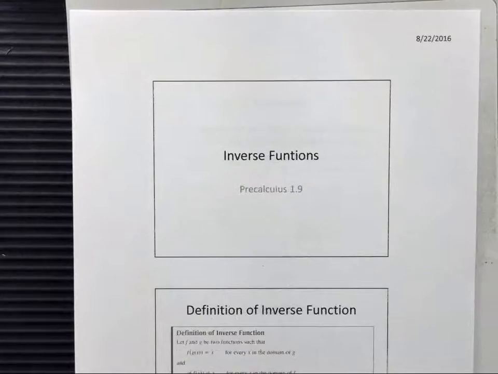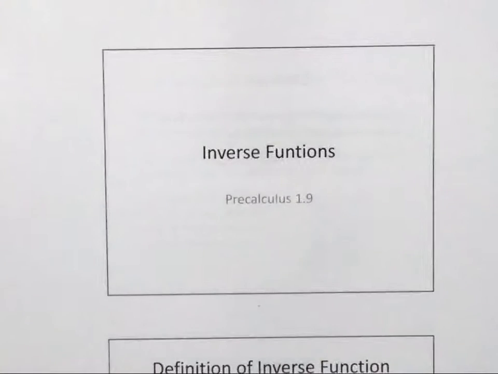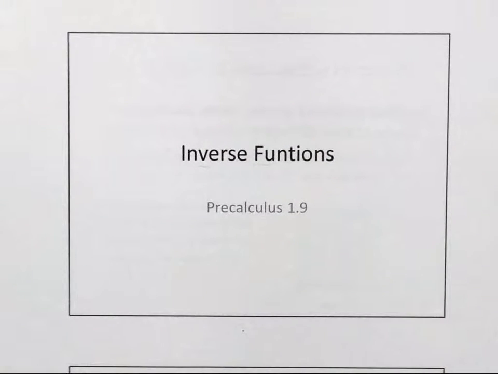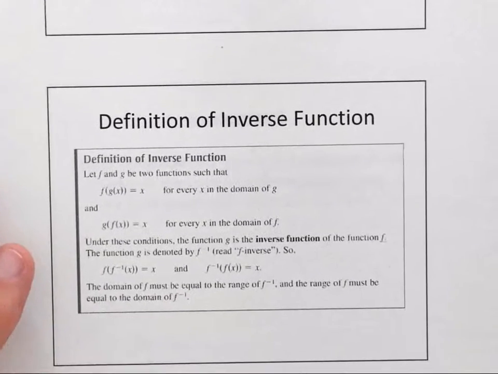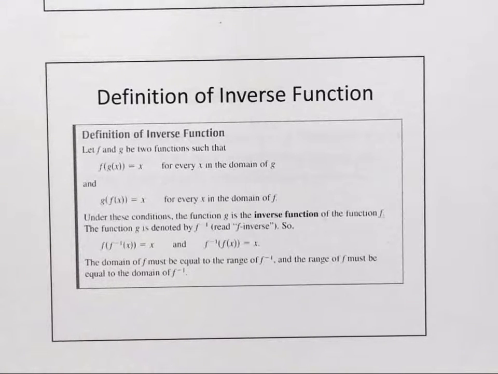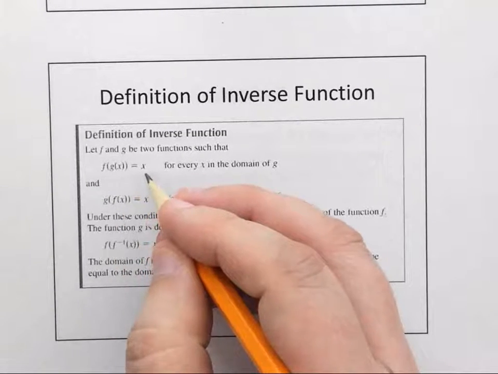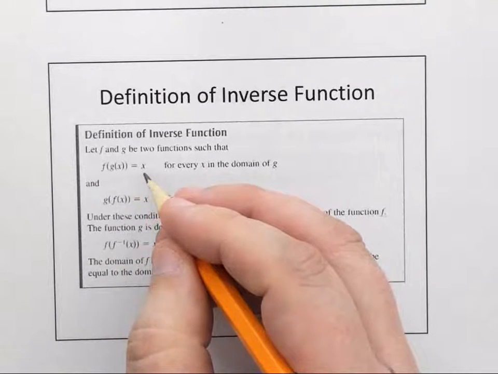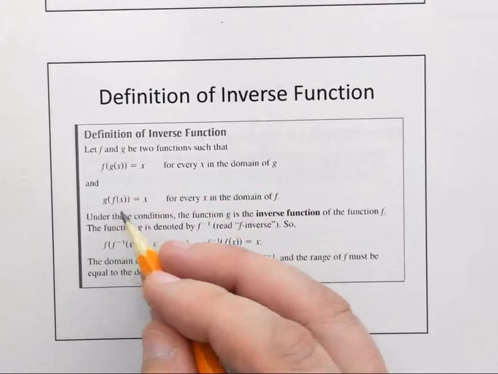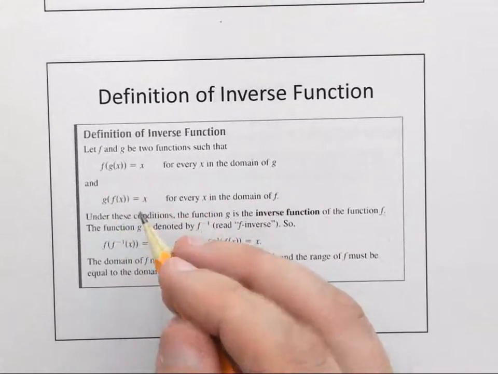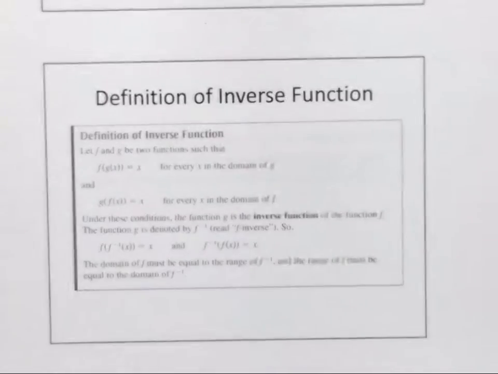Today we're going to take a look at section 1.9 that deals with inverse functions. Now again, the book gets into quite a bit of math speak on this, but honestly, it's one of the easier sections overall. Looking at inverse functions, the idea is, in order for two functions to be inverse, when you do the composition of the two functions, in other words, when you plug in one function to the other, it should just end up giving you the identity. It should just leave you with x, nothing else. Doesn't matter which way you do it, you should get that x, if they are inverses.